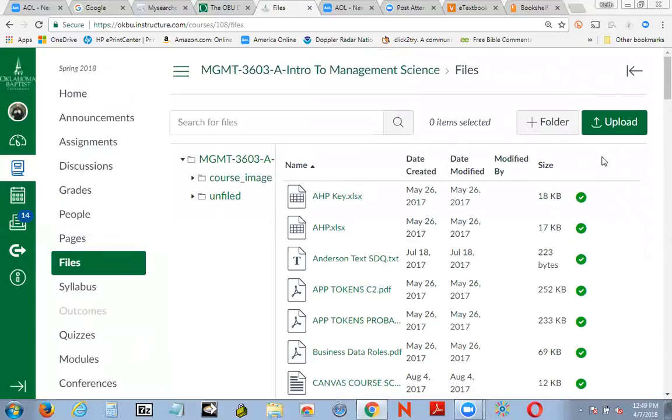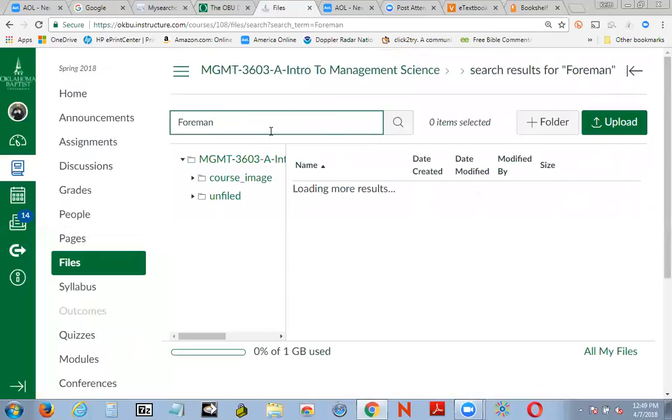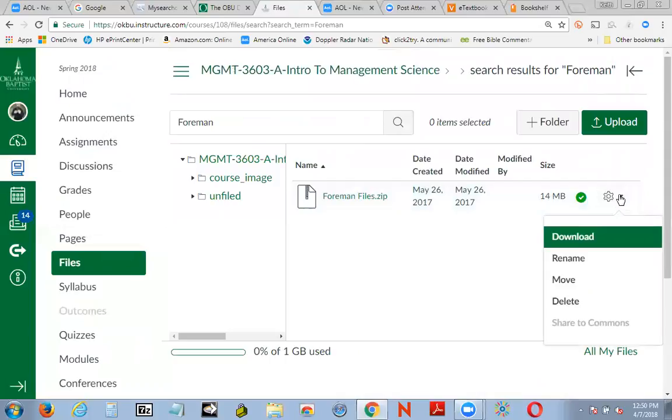All right, and I'm going to come down. I'm going to find the Foreman files, and here they are, the Foreman files in the zip file. Now, over on page 34 in the Data Smart text, he also gives you the link, I think, to his companion website, and the files are over there. To save you a few clicks, I downloaded them and put them up here. I bought the books, so I'm in good shape. I haven't stolen them. You're welcome.